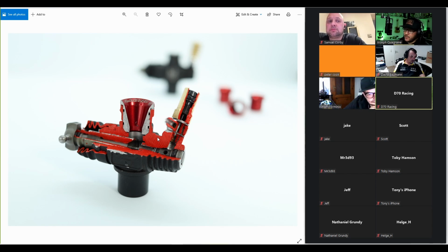But here's a quick reminder of what's going on in the carb. The high-speed needle basically is limiting the maximum amount of fuel that can enter the carb. That's what you're doing with the high-speed needle. Now, at full throttle, it's basically free flow of fuel through the high-speed needle. What was this called again? The middle needle? There was a name for it. Metering valve, OS called it, I think. So the fuel flows through here into the carb. So at full throttle, the high-speed needle is what is limiting fuel flow.